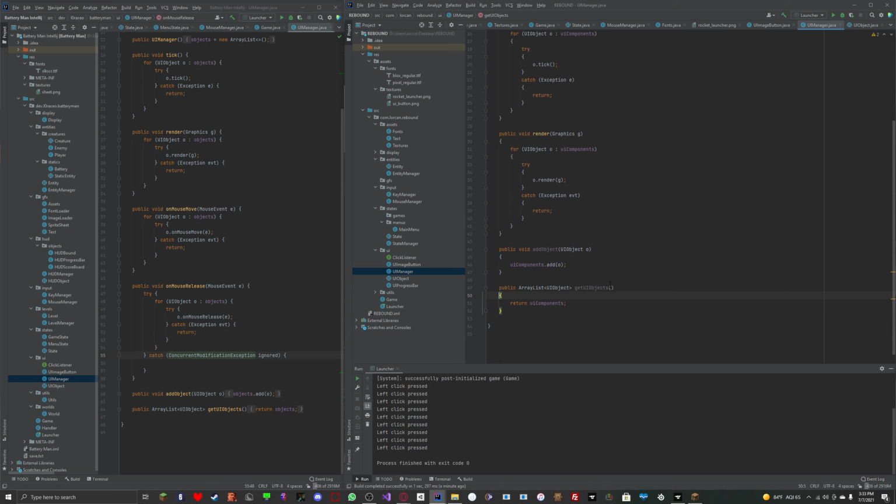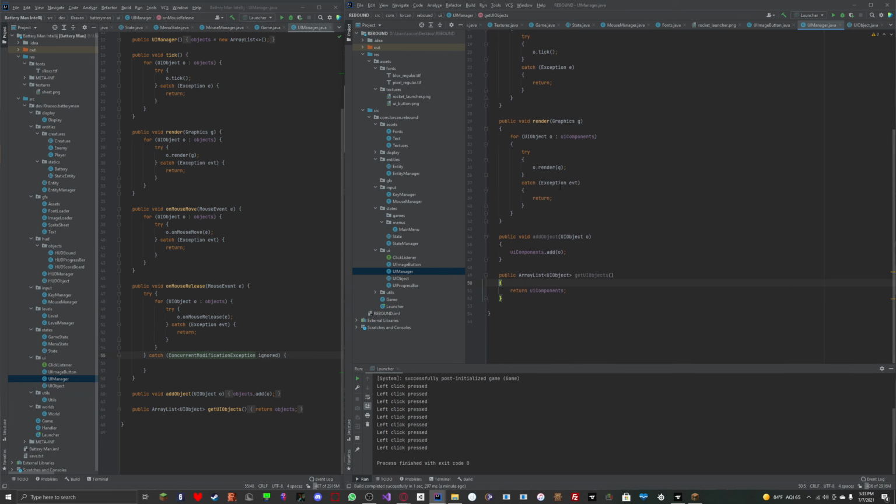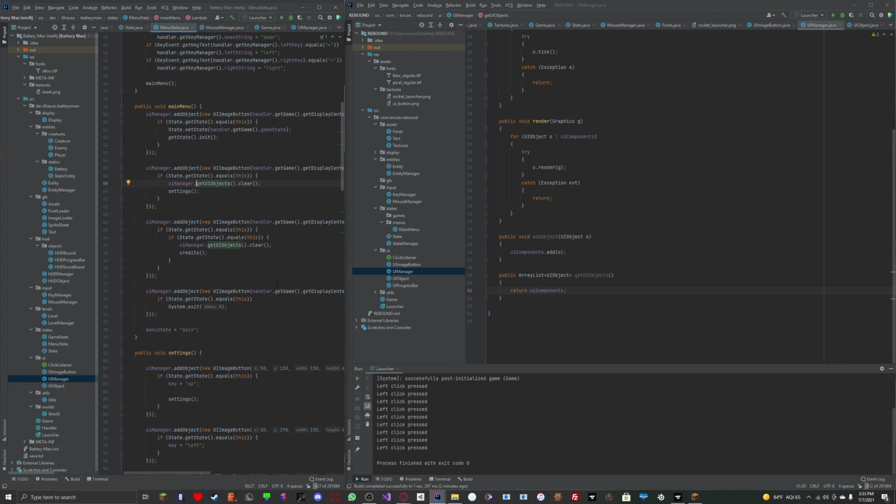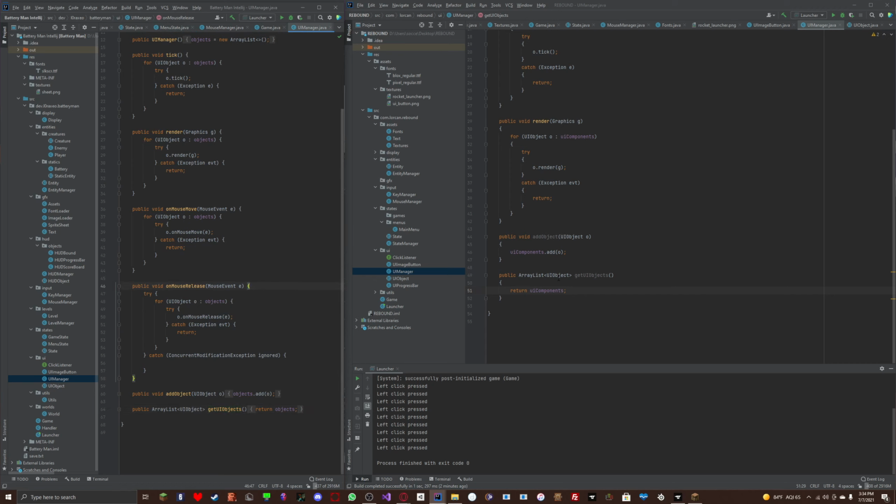Okay, so this ticks all the UI components. And we add all the UI components. When do we get this? Okay, when we clear it. Okay.